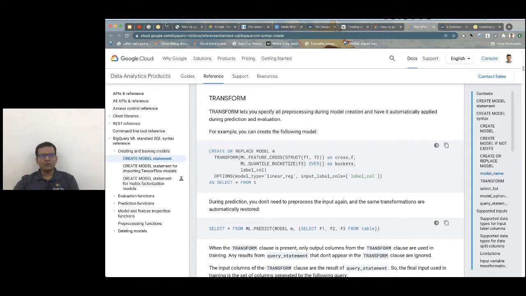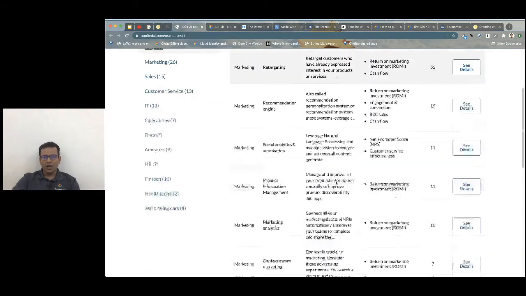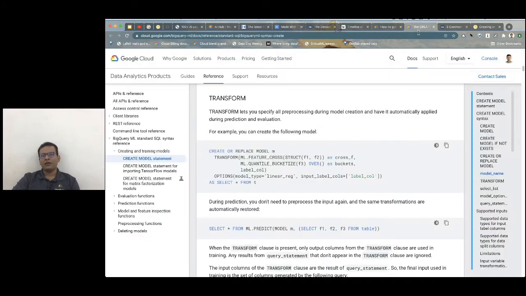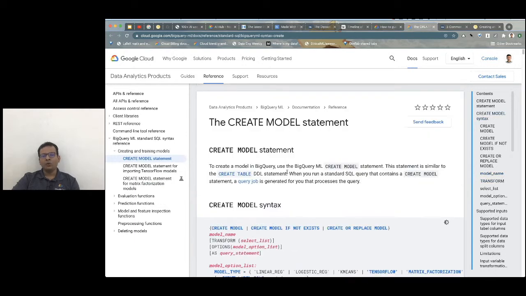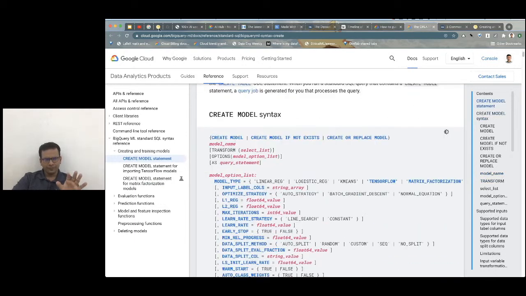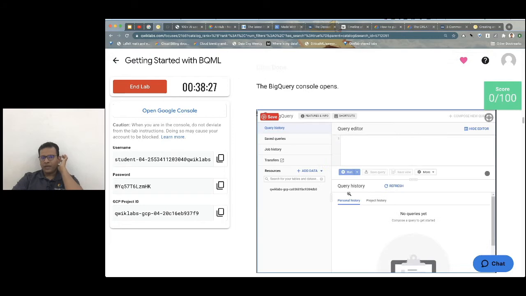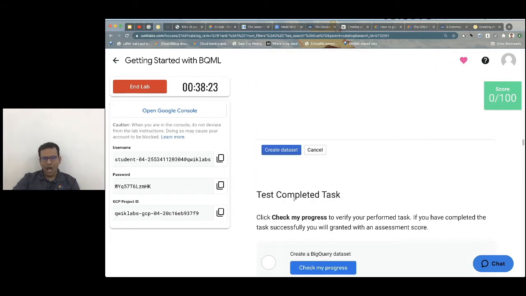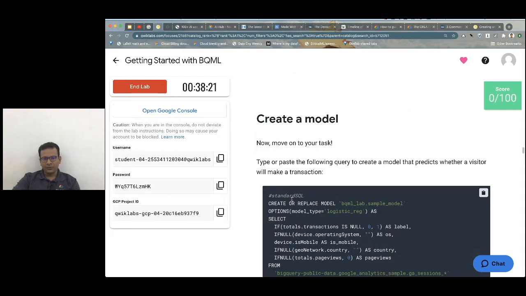I have to understand how to use it, and then I can use it very powerfully. This is exactly what machine learning allows us to do. As long as I know how to use it, there are so many use cases, and I can get a lot of business value. I just have to start using it and know how to use it. That's it. So going back to our lab, we are going to create the dataset for the BigQuery ML lab.